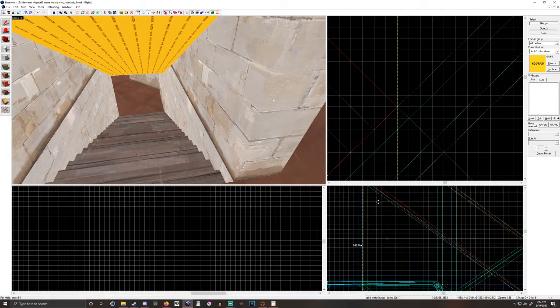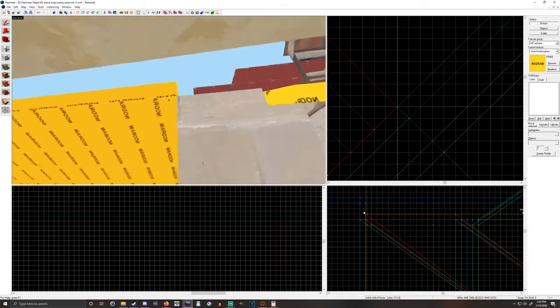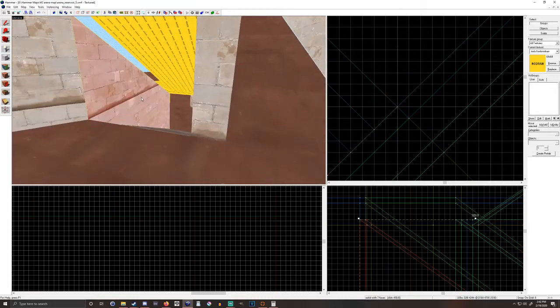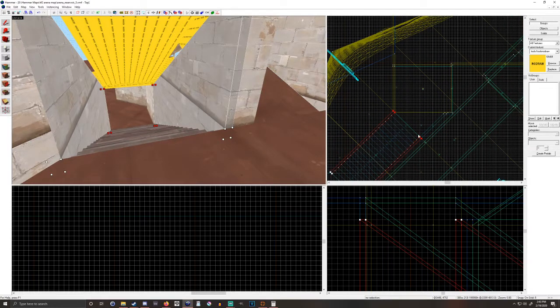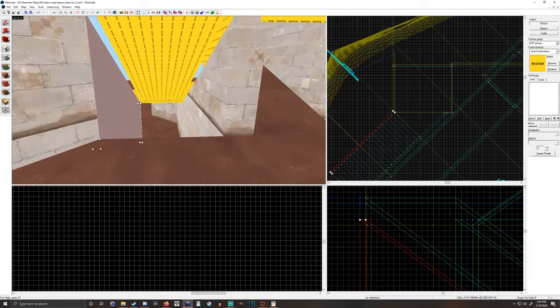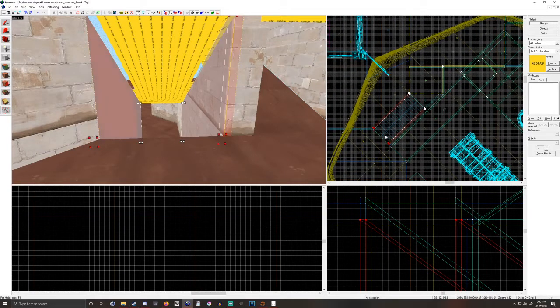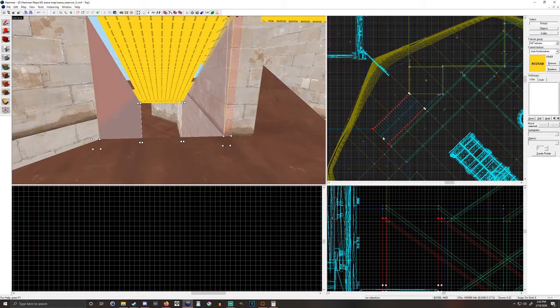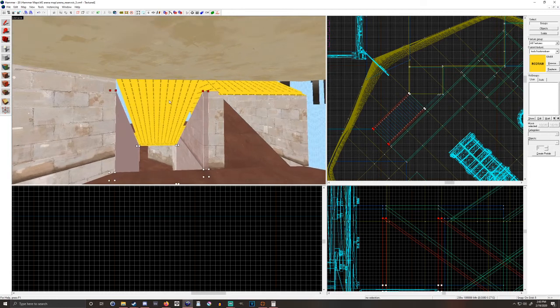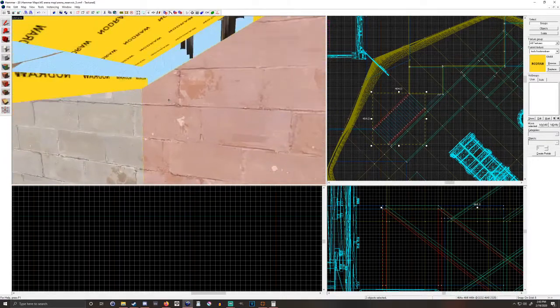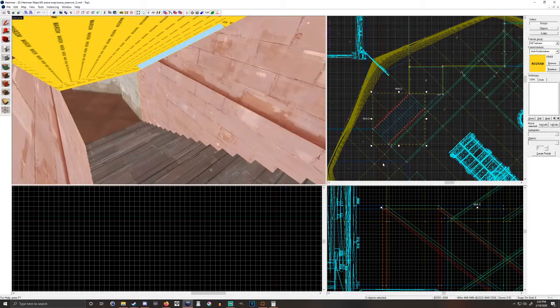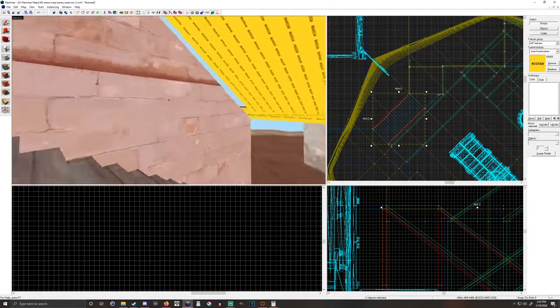Almost done with fixing the stairs. Now I'm dying to know if this is the right height or not.